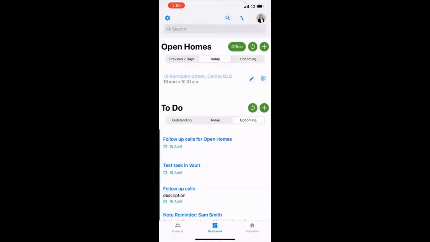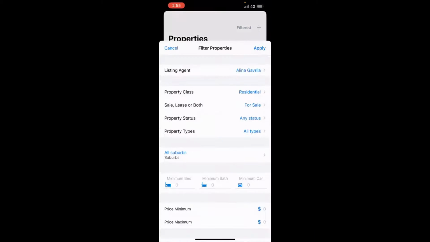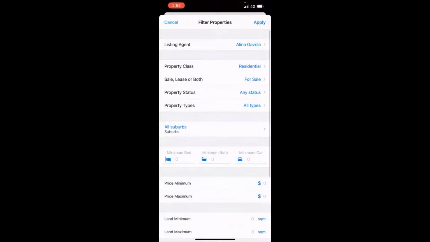The other option of how to add properties is in the bottom right-hand corner of the screen. There's a properties logo. So if I tick on properties, first of all, it comes up with my properties and I filter them how I want them to appear. So I've starred my current one that's a listing, and then I've got all of my other properties in there as well. If you click on the filtered button, it will let you swap the agent. If you wanted to filter by another agent, for example, if you're in a sales associate, you can change it if it's for residential in the class, or you can change it if it's for lease or for sales as well. So there's a few options for you. You can put those filters on and press the apply button when you're done.